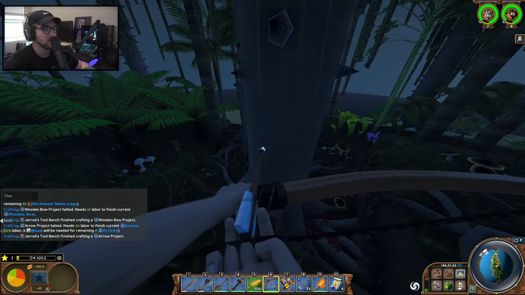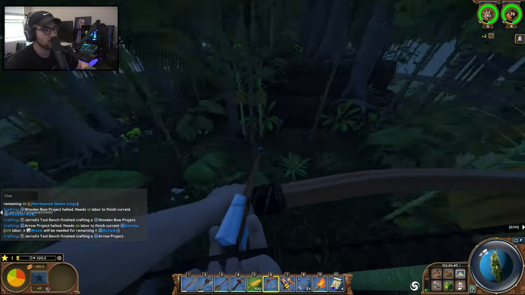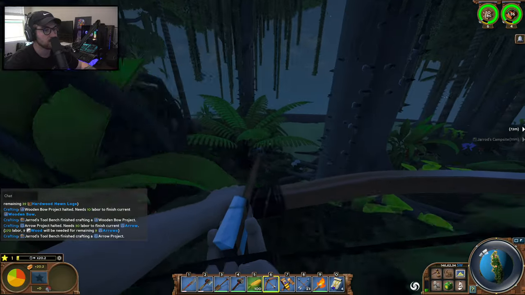Oh, do I need a knife to cut stuff up? I don't think so, right? I just press E on it. I don't remember. I never hunted. I was a miner. I'm good at mining.